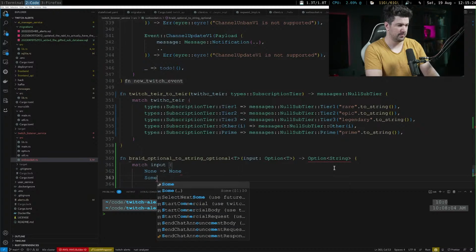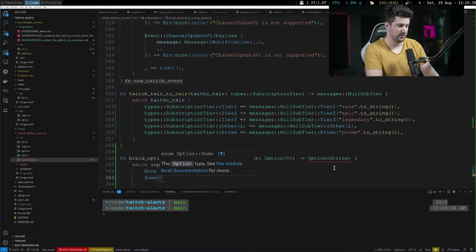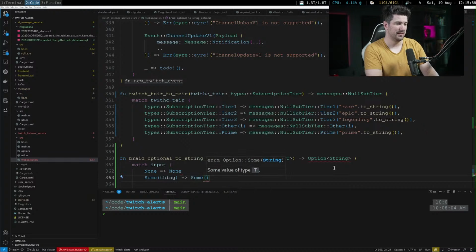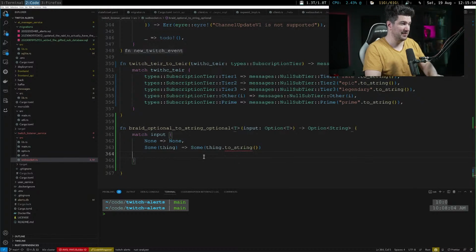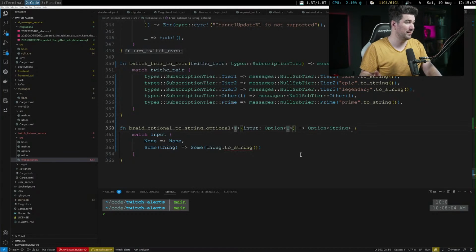And then some thing, I don't know, something, some thing dot toString, right? And that should work as long as we constrain this option T to a thing that implements toString.